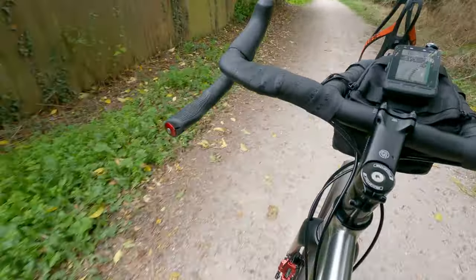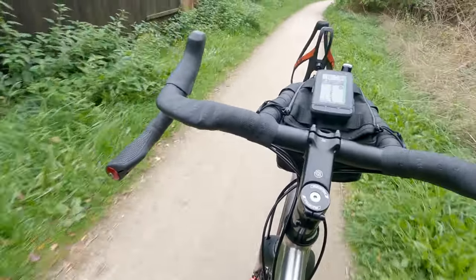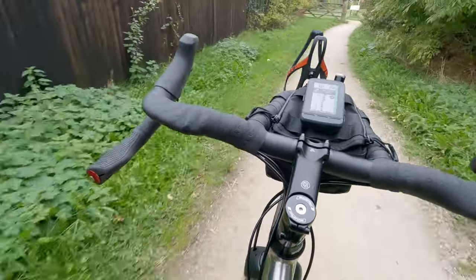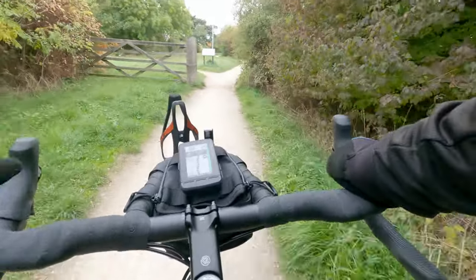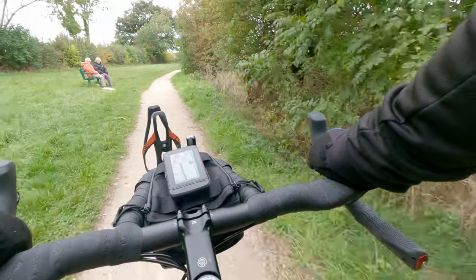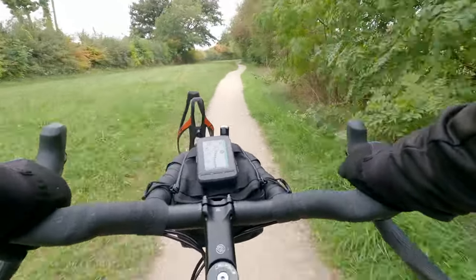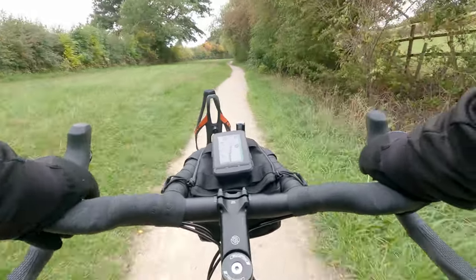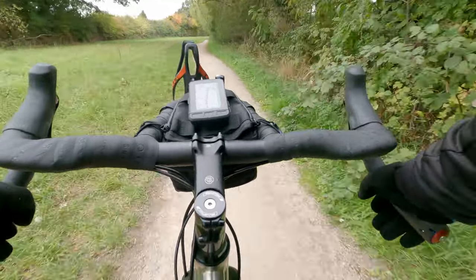We also have these bottom bar grips, which are quite a strange shape. But when we were into that headwind back there, I dropped into the bottom grips and really, really found it comfortable. And in fact, I think I'll be riding in those drops more often. It does feel a really comfortable position. I've got the grips set at 45 degrees inwards as recommended, and it does really make for a comfortable position.